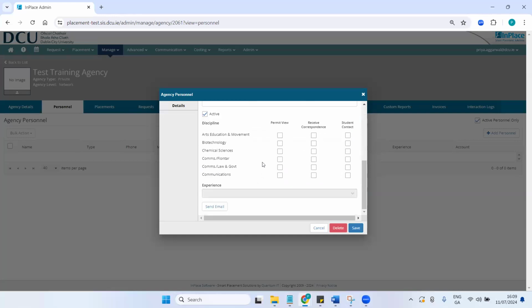In the discipline section, select the checkboxes for permit view and receive correspondence. You can leave the student contact blank. In the experiences option, select Intra and click on Save.